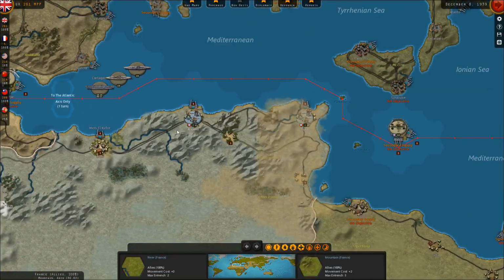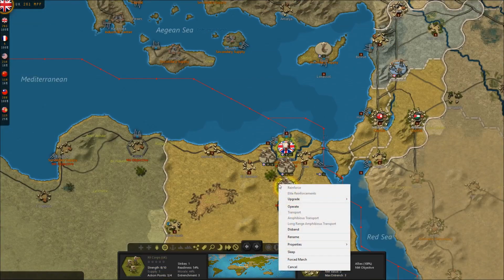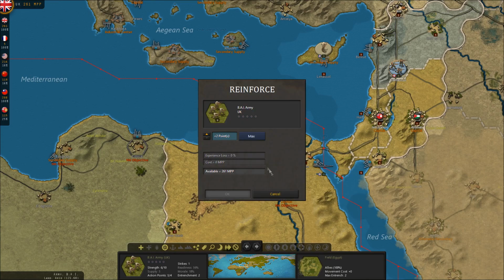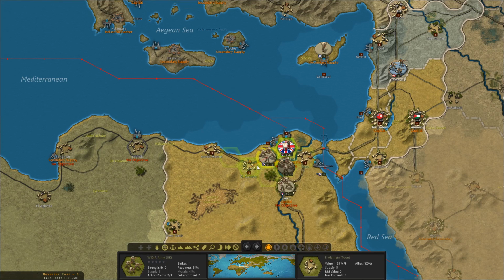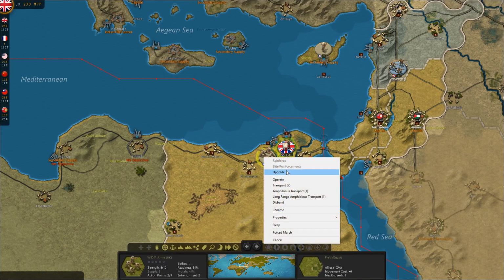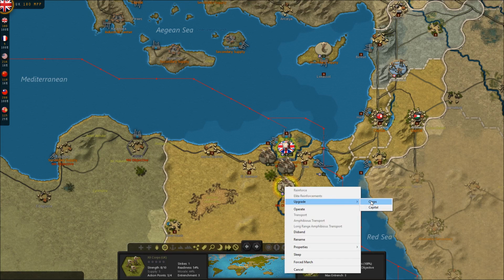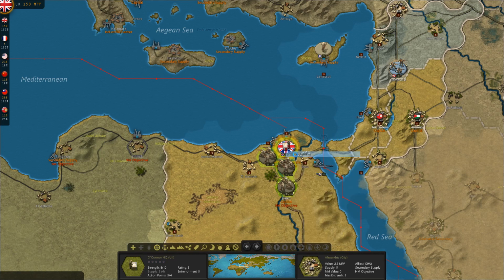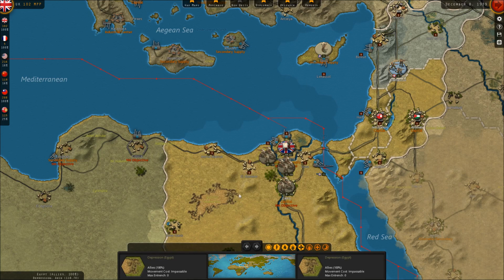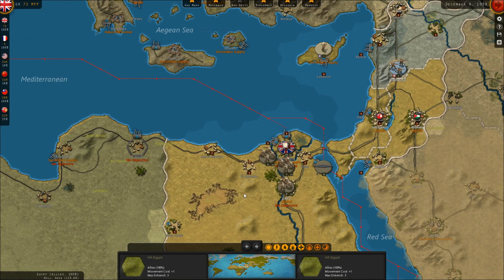France, we already spent our money. Britain still has a bit of money. Do you want to spend it on reinforcing these guys? Doesn't look like we can reinforce past 8, which is weird. Probably want mobility on these guys too, since they're going to be operating in the desert. I guess maybe we need to reinforce the army to 10, and then we can reinforce the troops. You can see there's the British. We just spent a bunch of money.